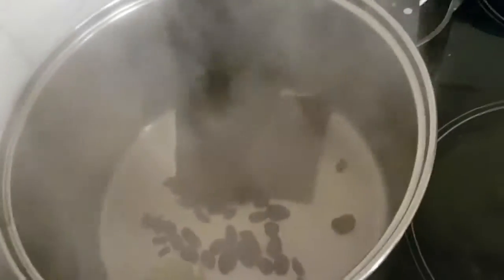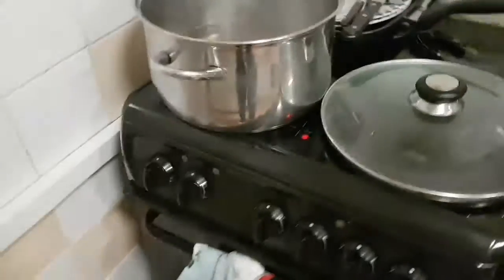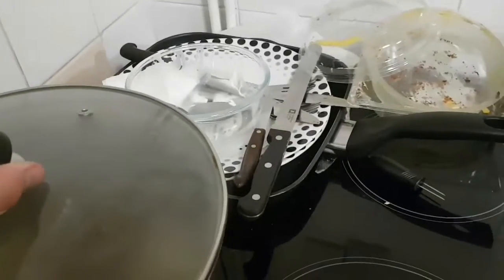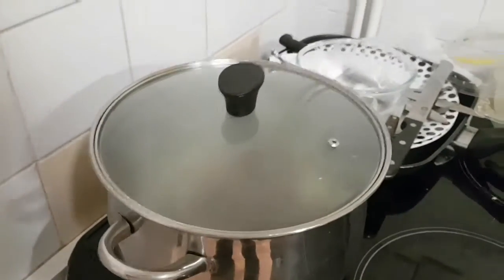So now the instructions say to leave it for 3 hours. So we will return shortly. I just realised I made a mistake and that you actually need to have a lid on here. Let me find a right size lid. Yeah. So leave it for 3 hours minimum with the lid on. Okay, be back soon.